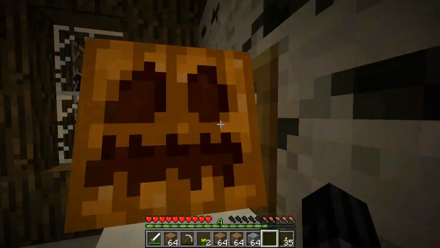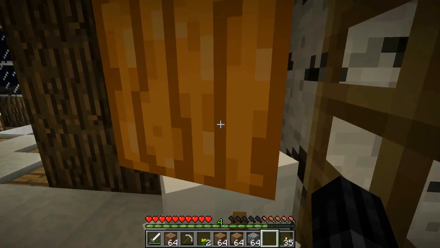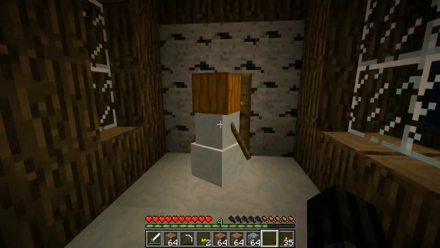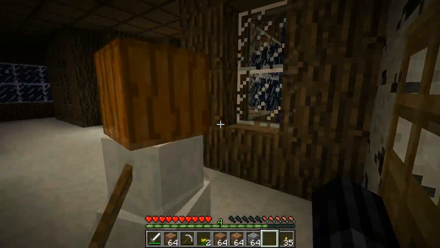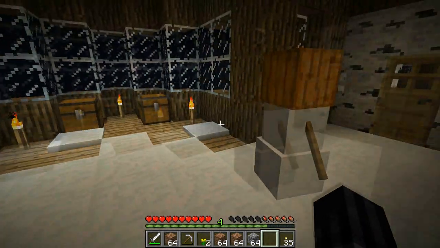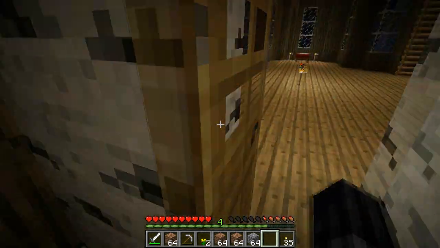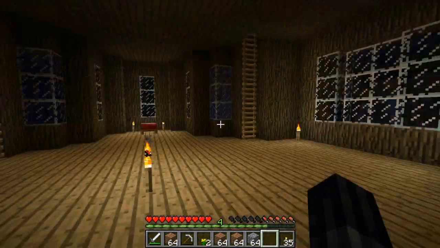Don't turn your back on me. What are you thinking? Blinky! Listen! Don't be such a douche! Blinky! You stupid little snowman. You frustrate me so much.